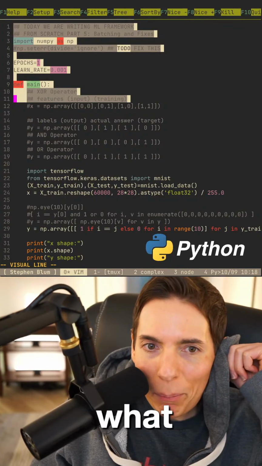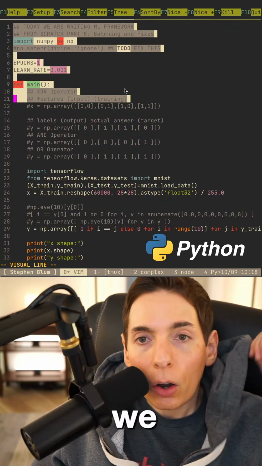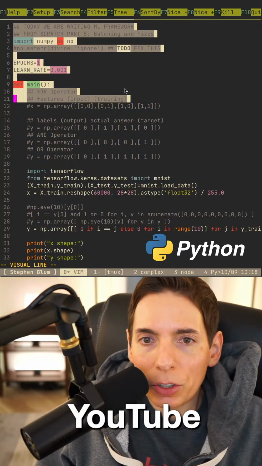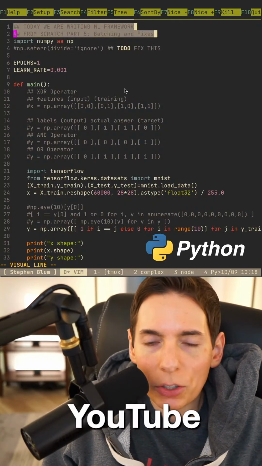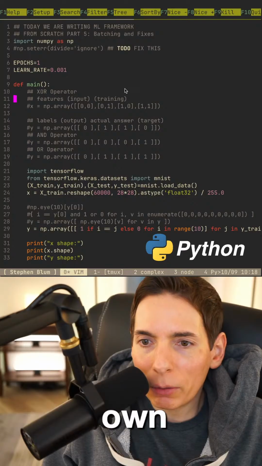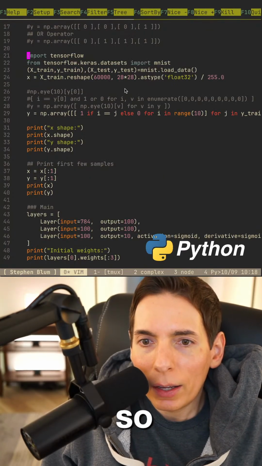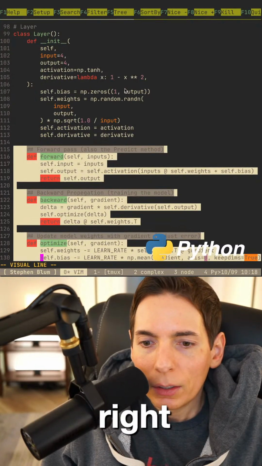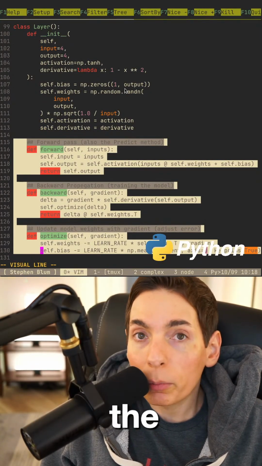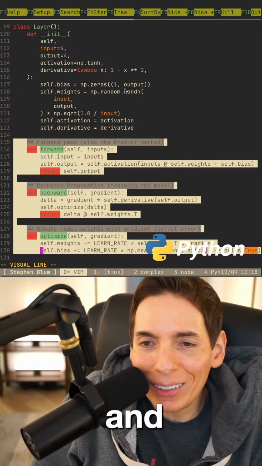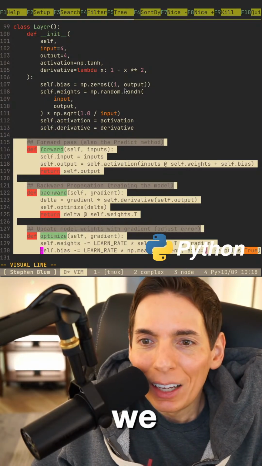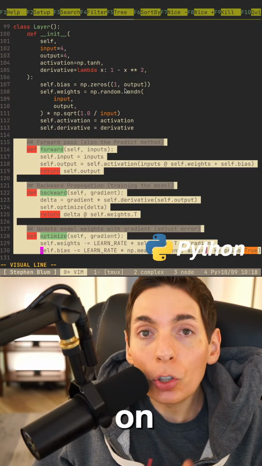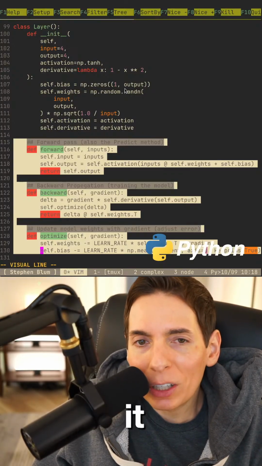What are we making, Epic Films? We made our own machine learning framework from scratch. Our very own machine learning language from scratch. It's right here on the screen. The main algorithms are right here, and these are the most important parts of machine learning and deep learning. We built it, and we were successful on stream. Now we're using it and giving it a test drive.